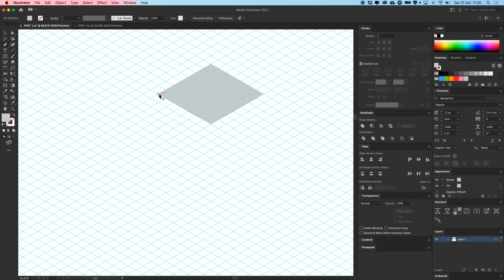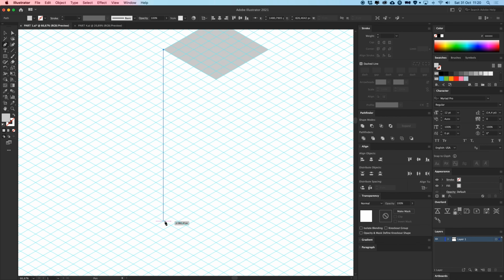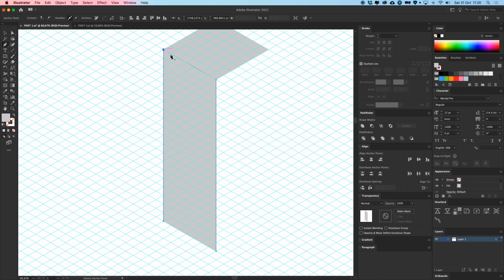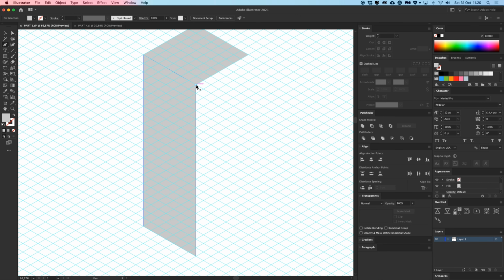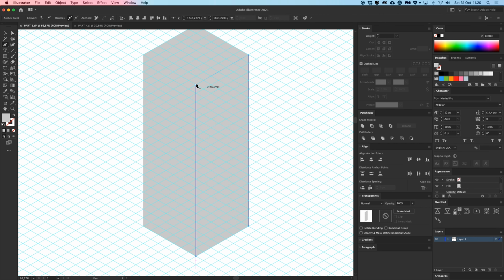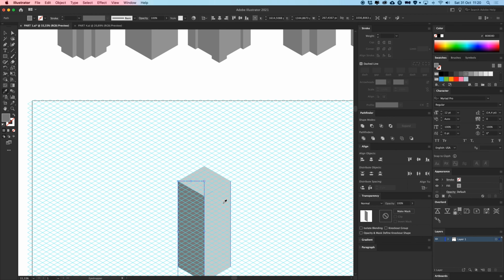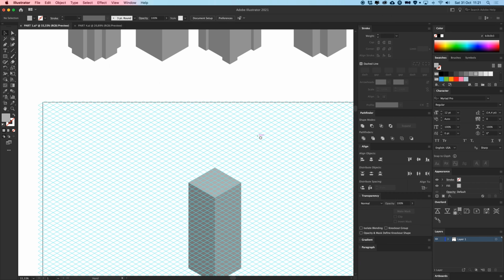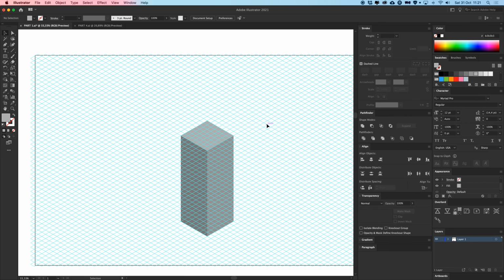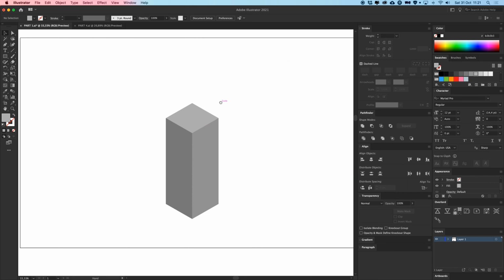And then we're going to select this point and then hold shift to go perfectly straight down to this anchor point here, and then to here, straight up and over there. Like that. So now we have this basic building. I'm just going to give it the same colors as the other one I did here, and we're just going to do this in gray right now. Because there's no need for color right now, because we're just creating the basics, the building blocks. So we're going to add those colors in later. So this is my very first base building.